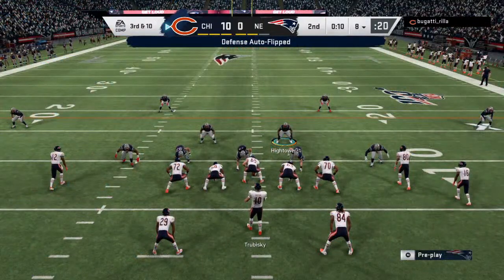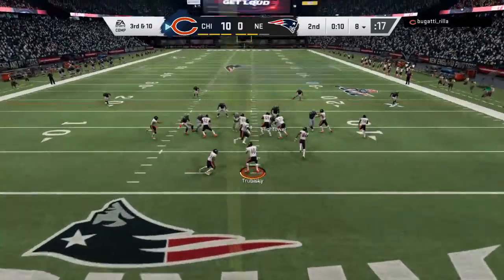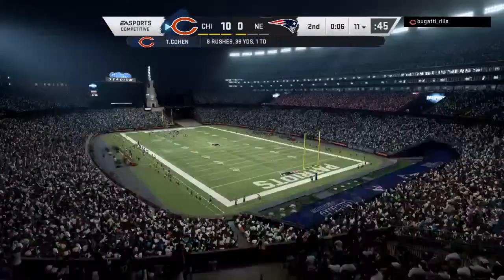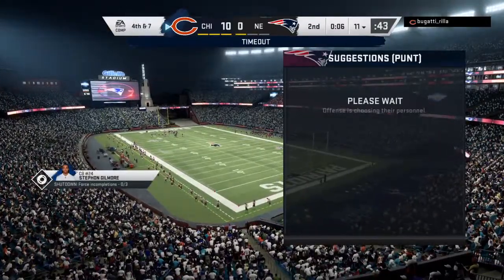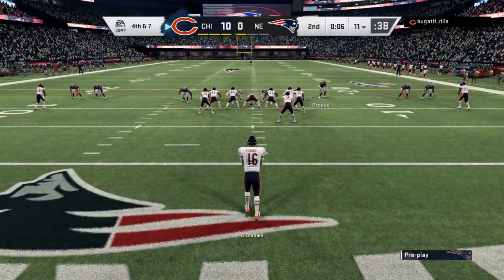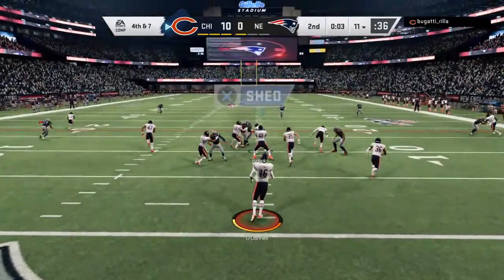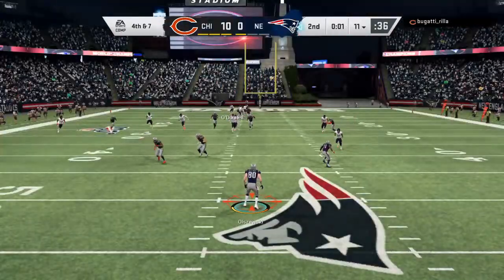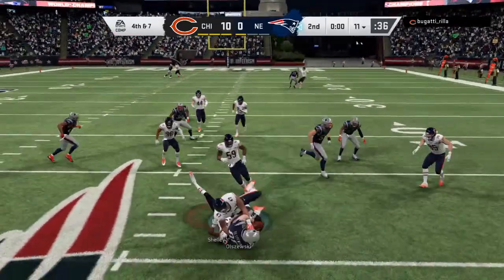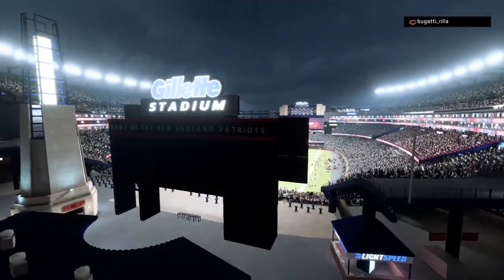Now they face a 3rd and 10 after back-to-back incompletions. This time they stay on the ground, and they're going to drop him well shy of the 1st as he can only make it to the 11. And they're going to take a timeout defensively. So with 4th down coming up, they go ahead and burn it and say we'll see what happens. O'Donnell, he's on to punt as he gets this one away. So 2 quarters down, 2 remain.